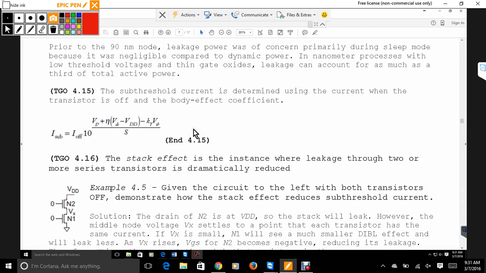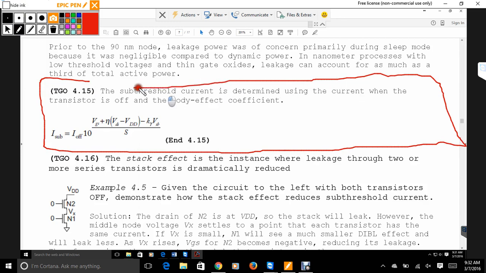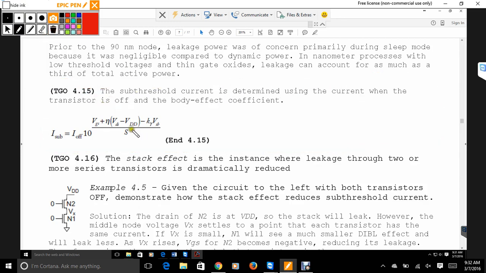I can't remember what S is. I feel like that's stack effect, but I think it's stack effect. When I email everybody, I'll try to remember what S is. Shows you how rarely I actually use that equation. Was what? Laplace equation.